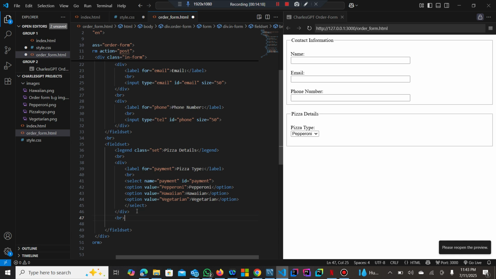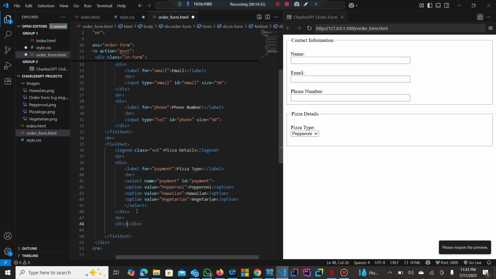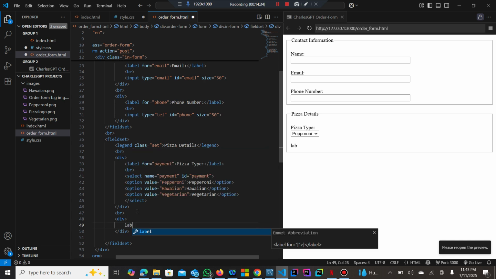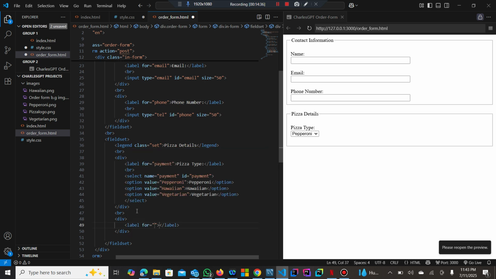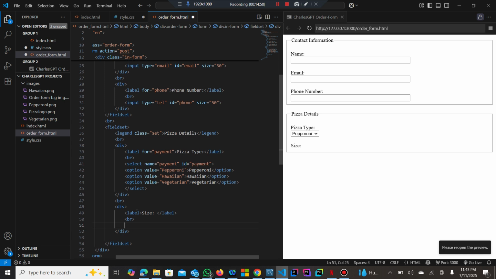So that's it. So the next thing we're going to be doing now is let's create a radio button to collect users input as well. So break, I'll have a div as well. I'll create a div, then I'll give the label, so you say the size that you need. I don't need the for this time, so I'll make this size. Okay, so the user can say the size he needs to buy. Then break it a little bit so it can enter a new line.